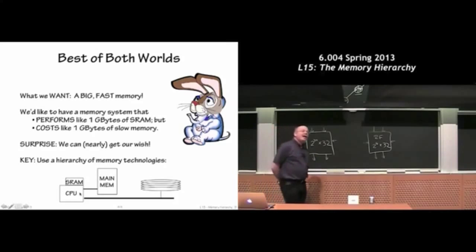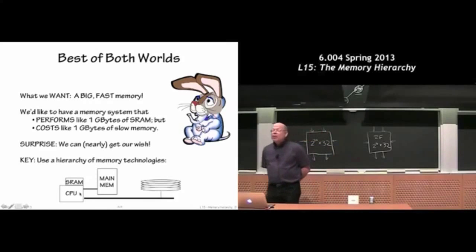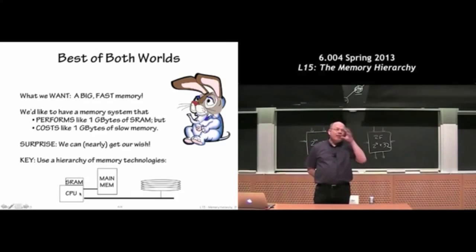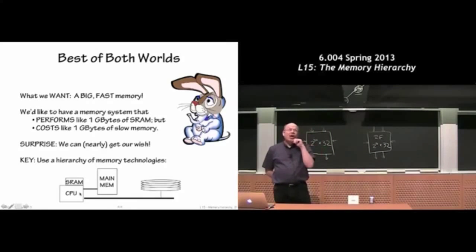And statistically, that will turn out to be true. And so we're going to rely on some statistical arguments about what addresses we ask for in which order. And by looking at the statistics of memory accesses, we're going to be able to engineer a system that, on the average, does very well. In the worst case, it suffers from the big memories being slow. But on the average, our system will perform quite well. So let's explore that for a bit.